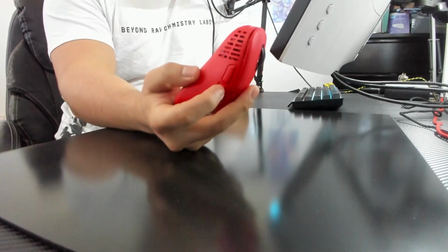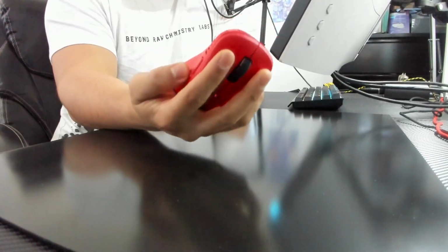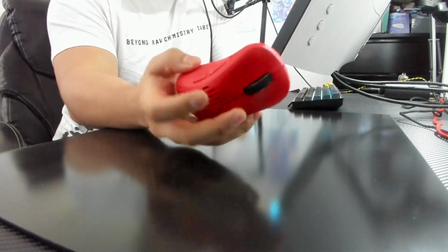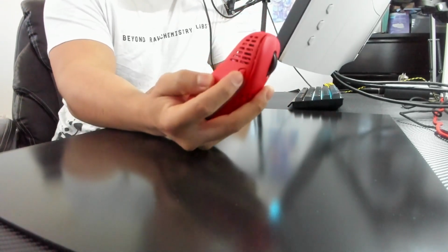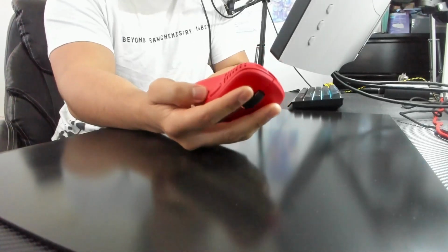Another thing that should be improved is definitely these side buttons. They are very, very bad. The placement is perfect. I like the shape. Even how flat it is, I don't really mind. But it's the clicks. They're so dull and lifeless. It reminds me of something like a Fanatic Bolt, except it's not as difficult to press in.